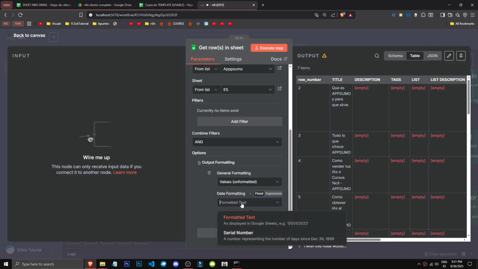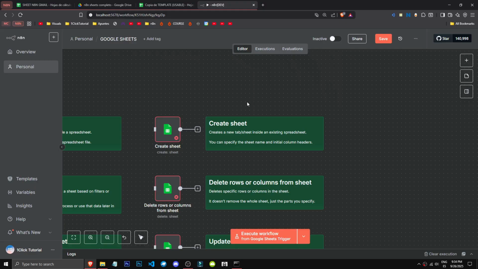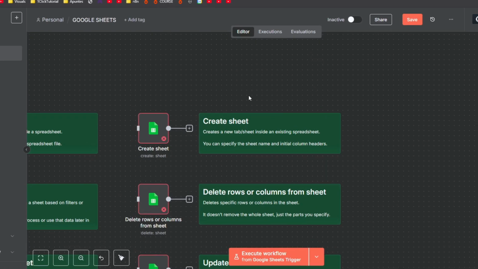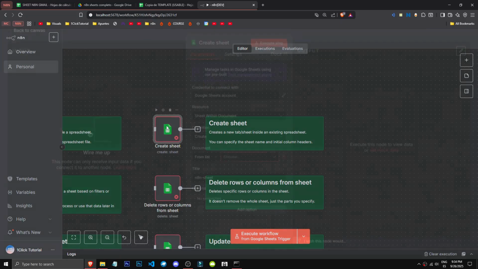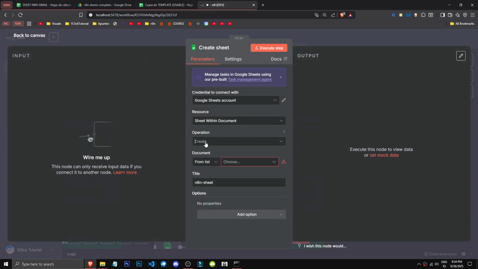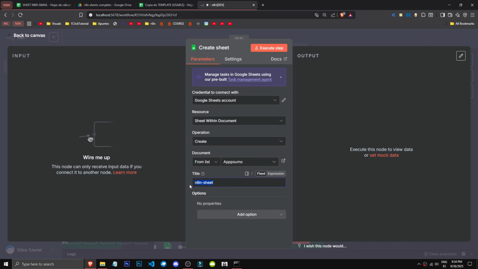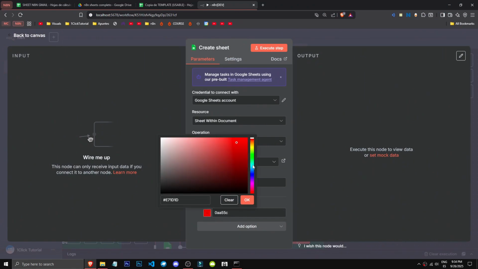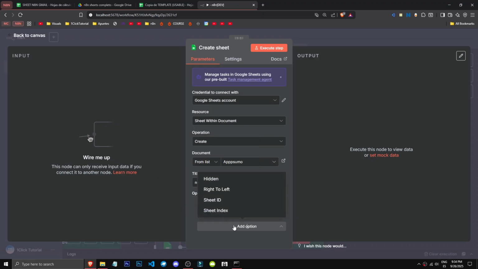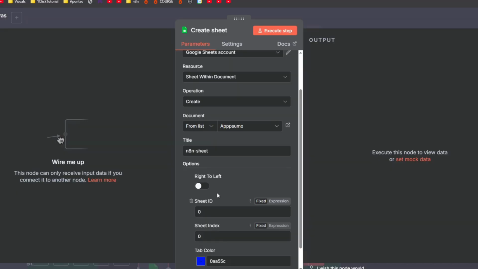Alright, how can we create new tabs in an n8n spreadsheet? Well, we have the create sheet option. If we select it, we can see that the operation is create, right? We'd create a new page and select the document, okay? We'd give this document a title using a variable or a fixed title. Here we have options like adding color to the table, right? This way, it'll also have a colorful appearance. We can add a specific ID or an index if we want, okay? We can choose right to left or left to right formatting, depending on the document type. This affects information order, like alphabetical or other sorting.